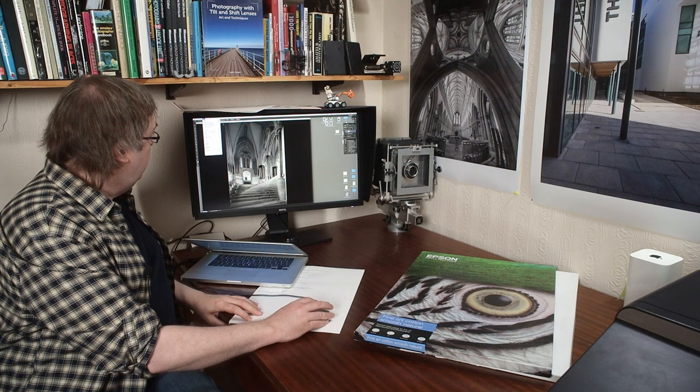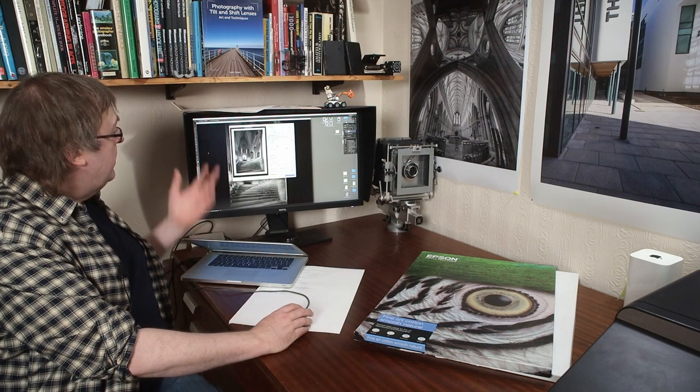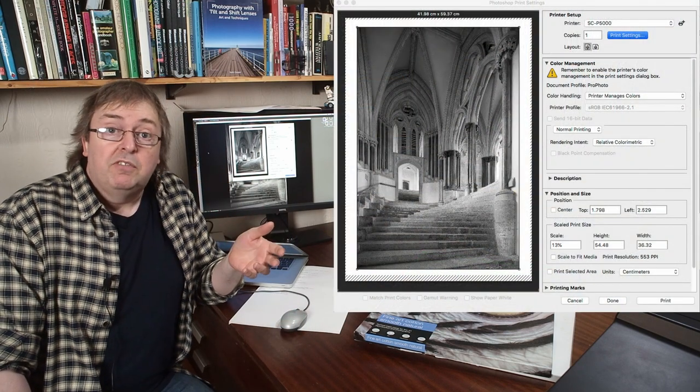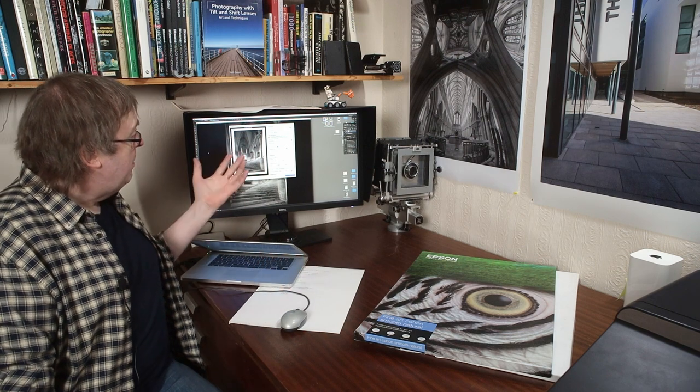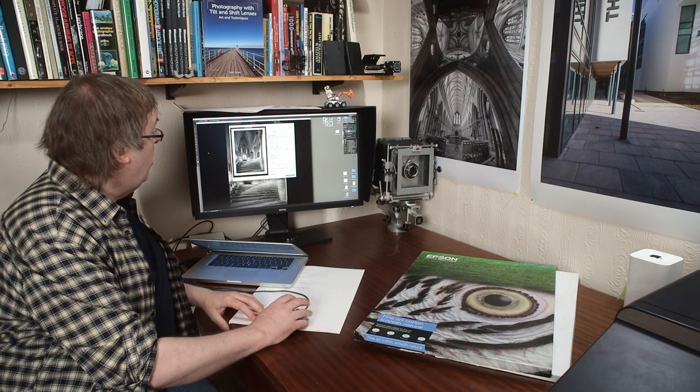Here's the image in Photoshop. I've got a couple of ways I could print this. I could print directly from Photoshop - if I go to the print dialog here, it's a big file so it takes a moment. I can print this with a profile, or as I would normally use for a printer like this, I can print it using the Epson black and white print mode. I've got lots of detail in the original written review for this printer. I'm in the process of doing a video review to augment that. I'm going to use the printer manager's colour setting here because I'm going to use the black and white print mode. I could use a profile, but I've found for this printer that the Epson black and white print mode works really well.